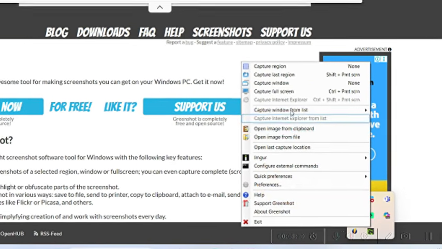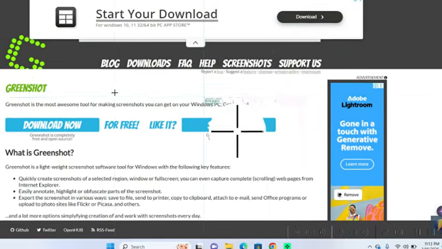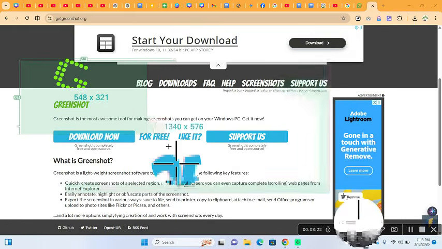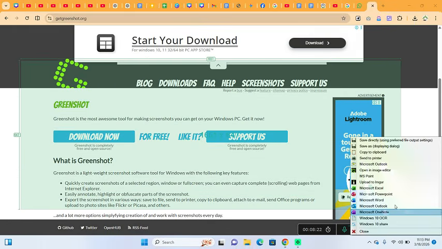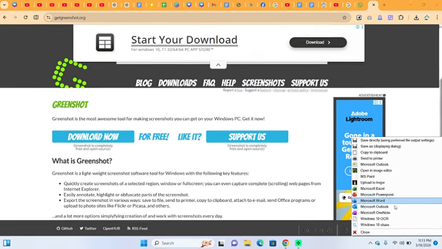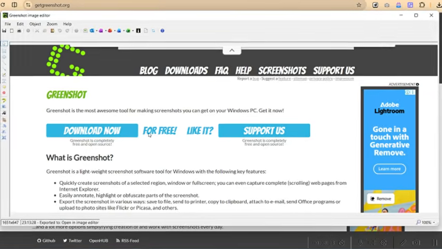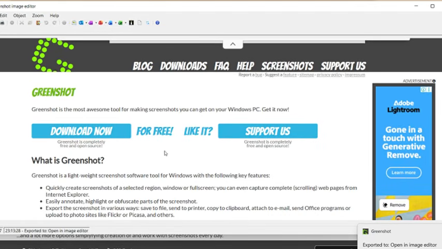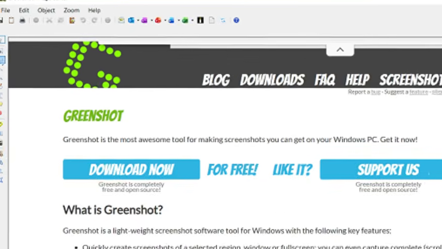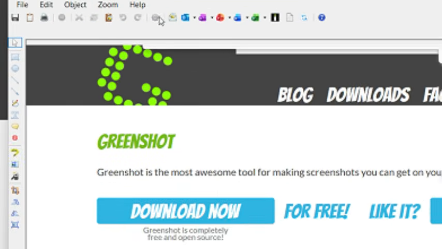So let's say we are going to capture a particular region and we define this area like this, and you can just click. And we have the option to open this in an image editor, and it's over here. You can see it has opened it in an editor. Now in here, one of the best parts of this free tool is that you have the option to access all of these basic things.